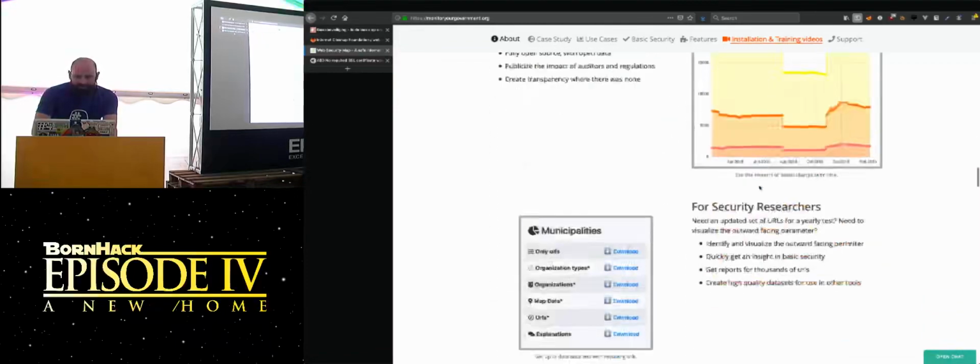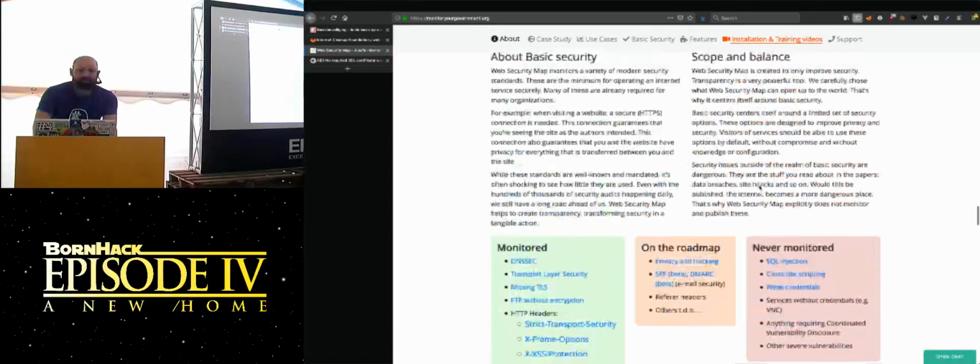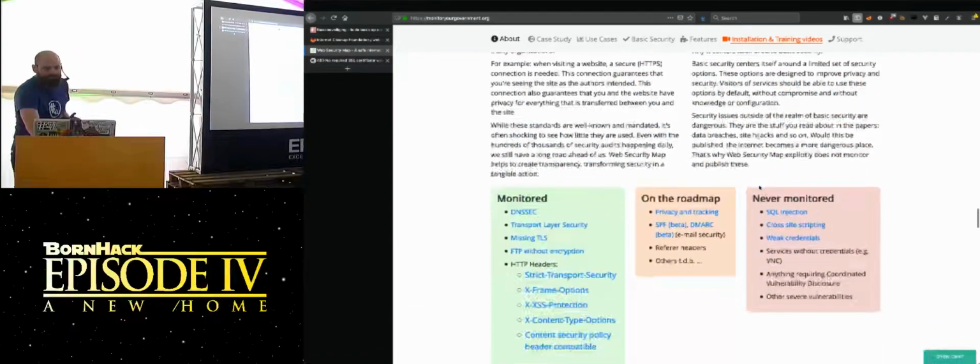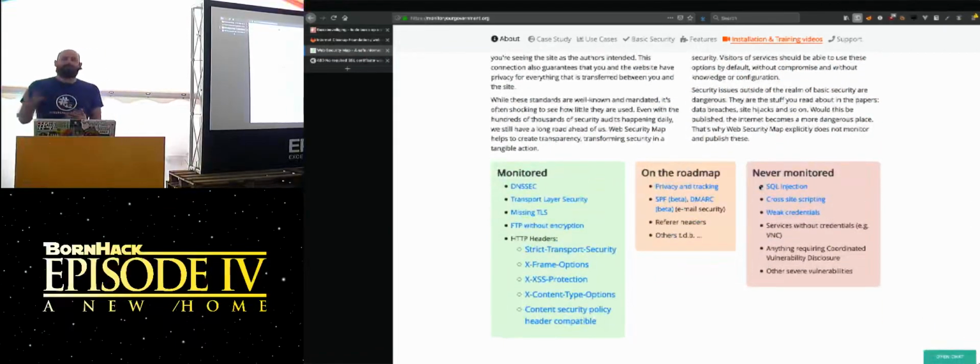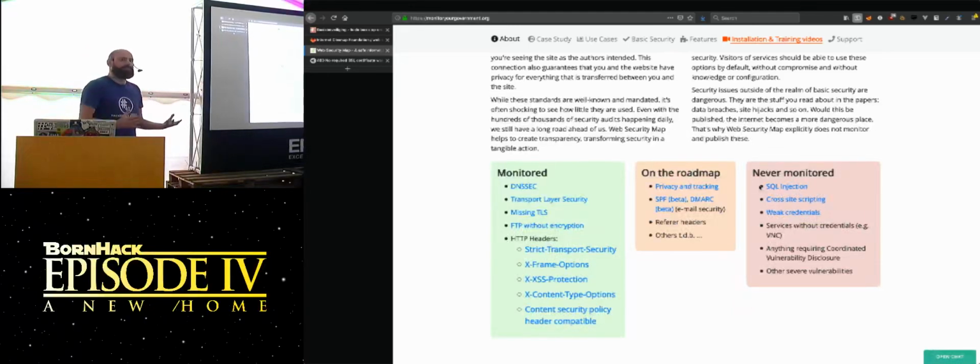What does it do more? It shows statistics, etc. Oh, there's also something else. Because you're monitoring security at scale of institutions that process a lot of sensitive data, there's this thing called ethics, and that prevents you from scanning for actual real security vulnerabilities, like SQL injection or open databases, or admin interfaces that are available to the public.